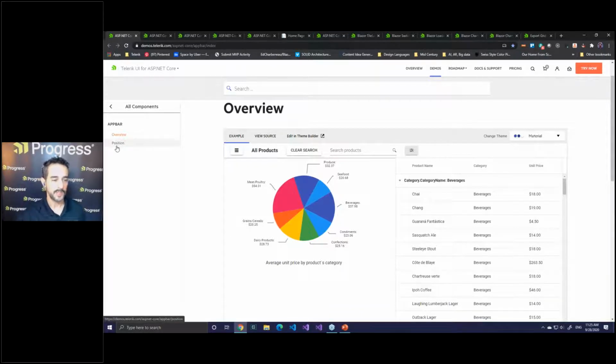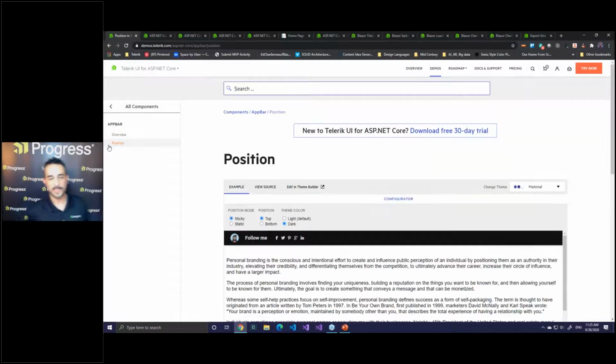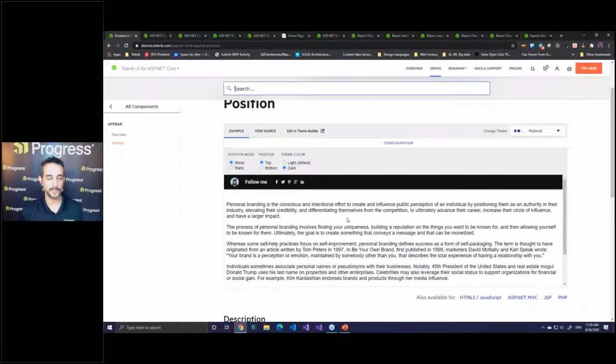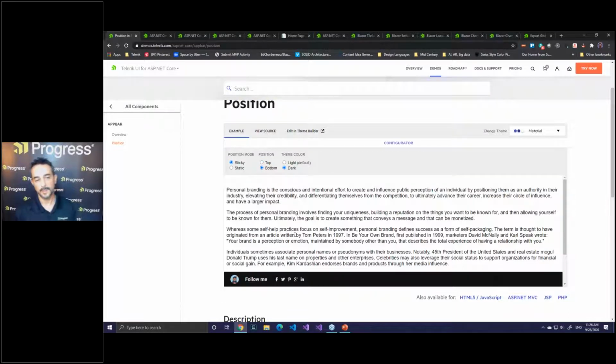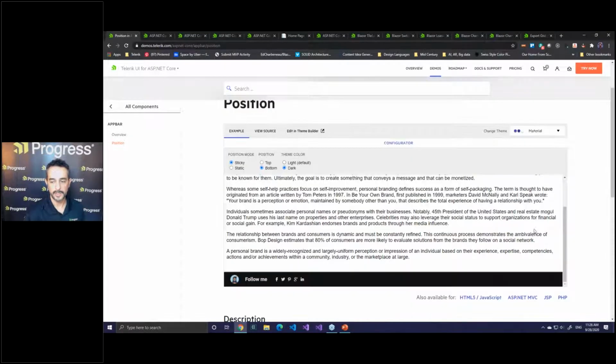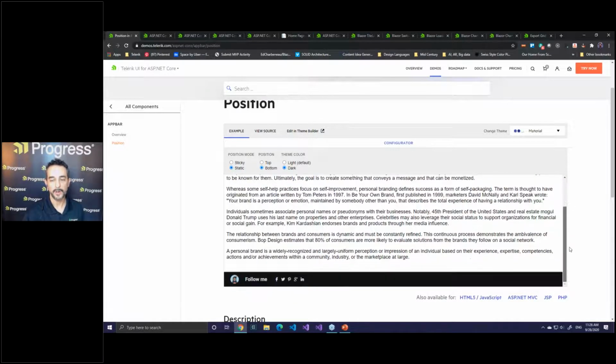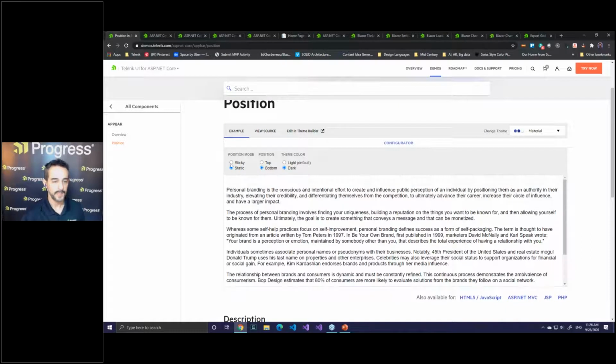But one of the features for the app bar that I really enjoy is the fact that you can position it. This is something that, if you're writing CSS yourself, takes a little bit of trickery to make work just right. And we've taken care of all of that for you by just enabling position modes. One thing that's nice, we can actually move this app bar to the bottom of our application and have it sticky, so it will follow the user as they navigate up and down through the page. We can also make that static and attach it to the bottom of the application as well. So if you want that app bar to appear at the bottom of the application, that's nice as well.